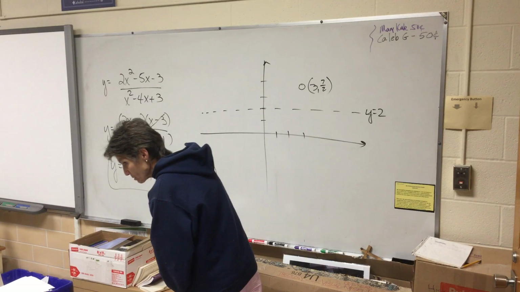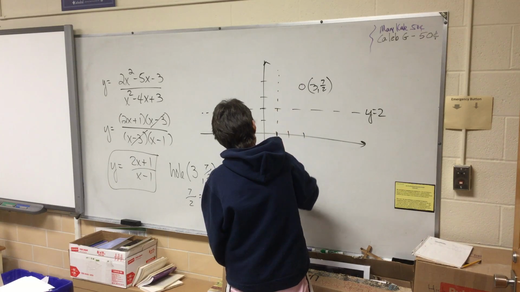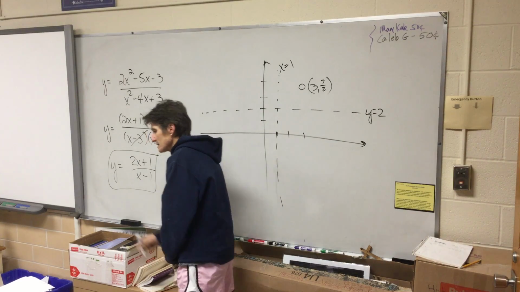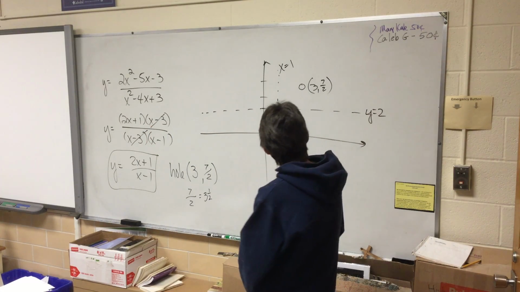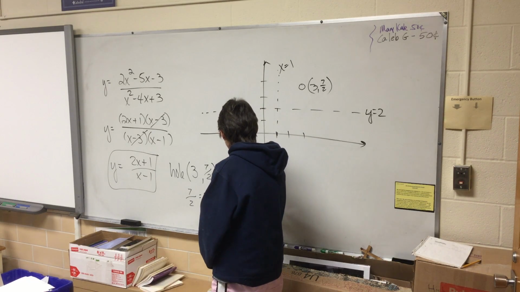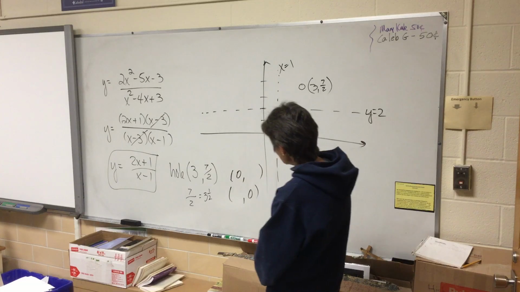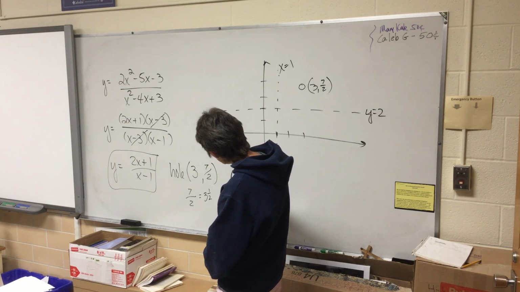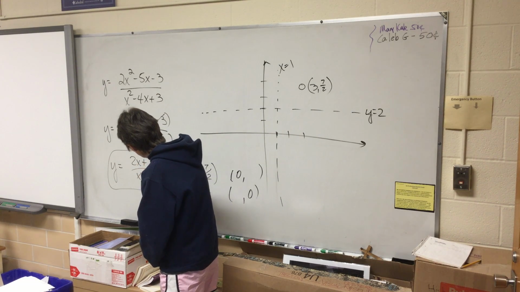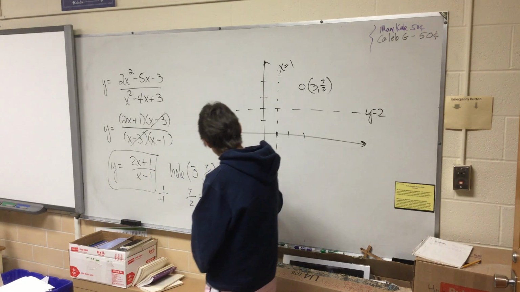Do I have a vertical asymptote? Guys, where do vertical asymptotes come from? Yes, it's x equals 1. Vertical asymptotes come from your denominator. What makes it 0? 1. All right, now I need my intercepts. All right, so let's plug in 0 for x. What happens if I put in 0 for x? I get 1 over -1, -1.